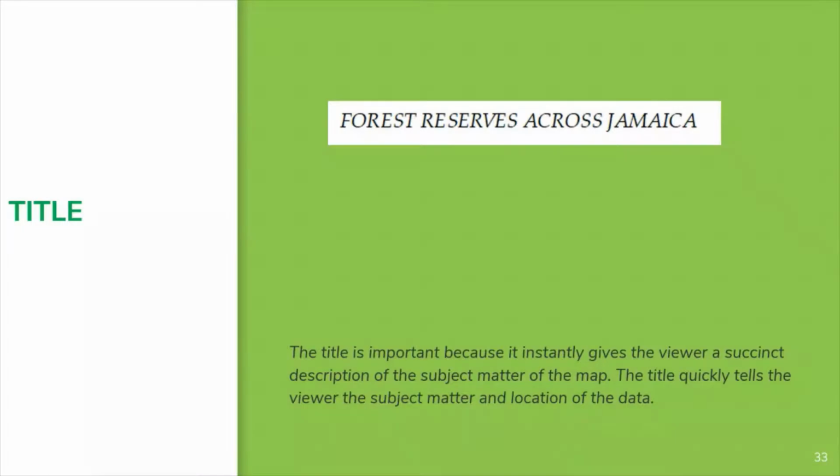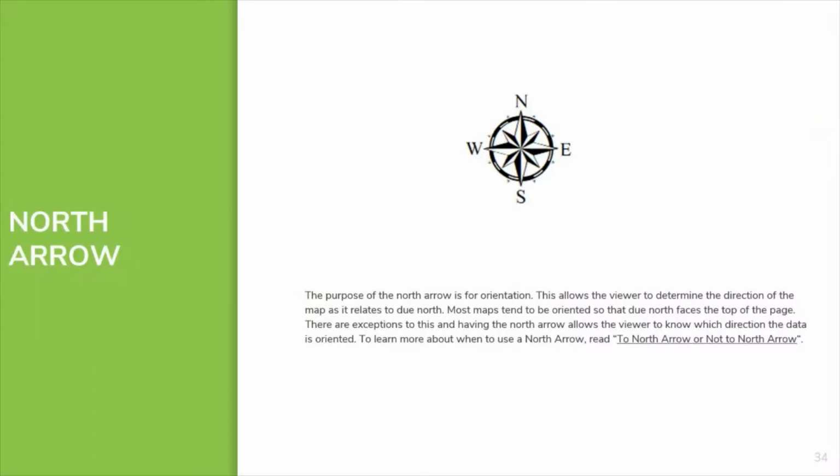The title is important. Sometimes if people are including maps in documents, they tend not to include a title because they know they will include a caption that explains what the map is about. Again, this really depends on your audience. But map titles are important because they give the reader an idea of what to expect when they're looking through the map. North arrow, this is just a directional tool.